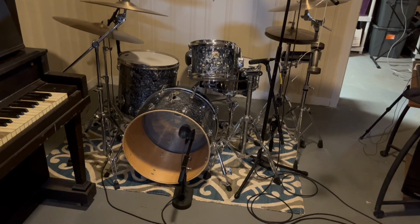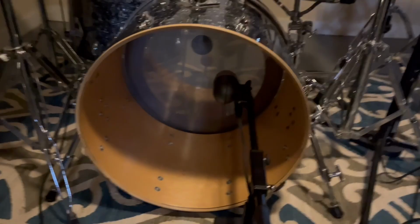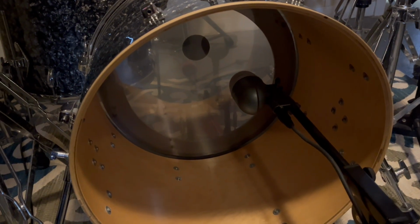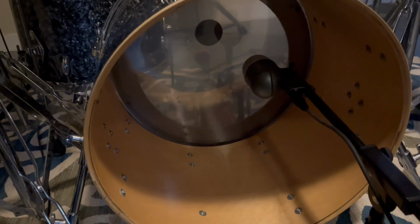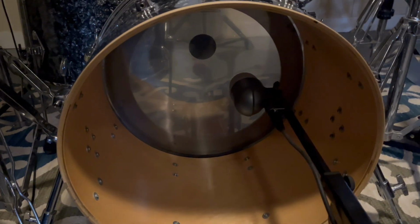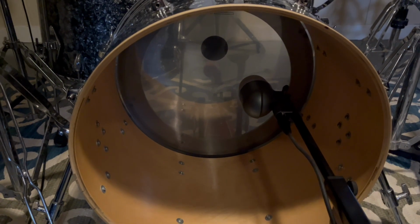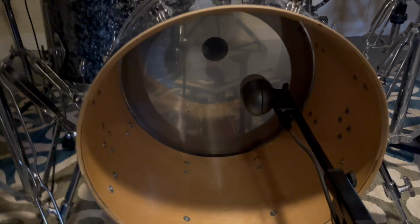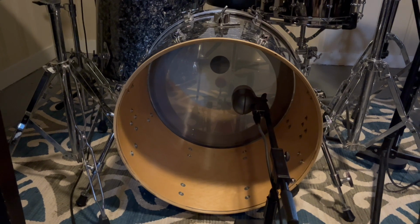Now what I've done is I've taken off the reso head and I've set up the mic the way I usually set it up in my other larger bass drums with a reso head, but without the reso head. So basically it's just a little bit off center and a few inches away from the batter head. And there's nothing in there other than the muffling that comes standard with the EMED heavyweight.